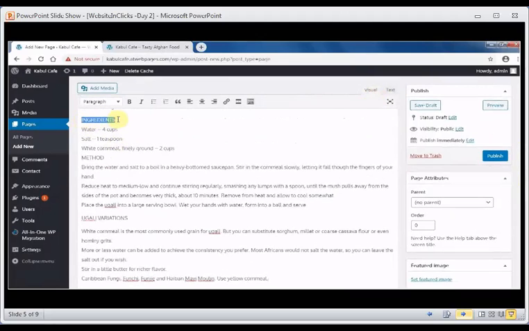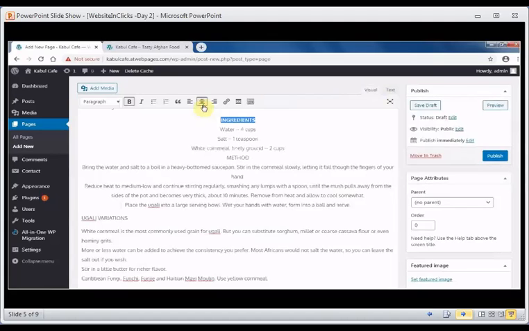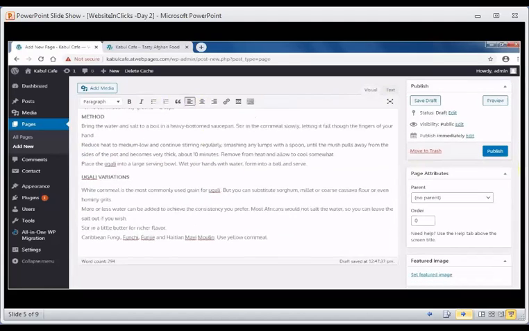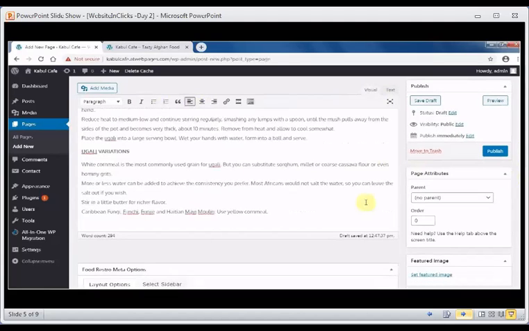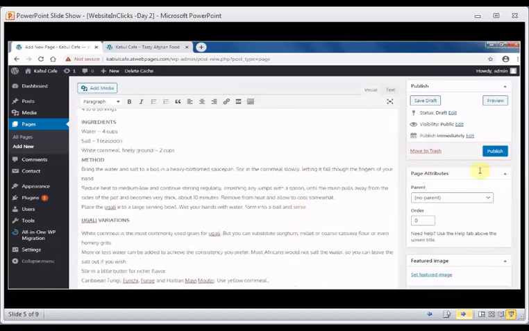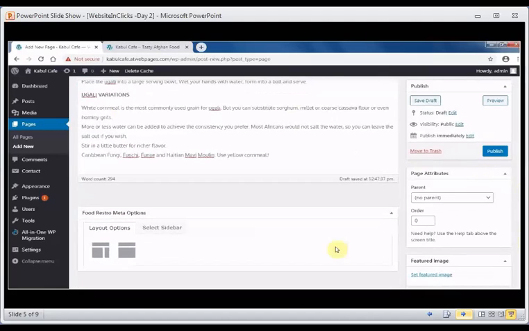So here, if I want this to appear in bold text, I want it center aligned, I can do that also. If I don't want any center alignment, I want to keep it left aligned, it's fine. Again, I go with bold. So whatever customization you want to make for the text, you can do it over here using the options provided. And the editor is as simple as how you use your Microsoft Word. So all my changes I have done, I'm happy with it, but I still feel something is missing. So let me work on that.